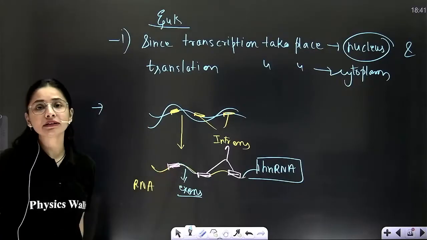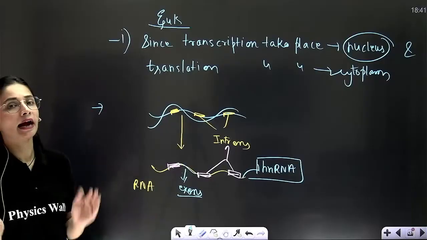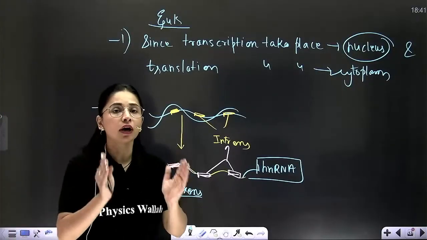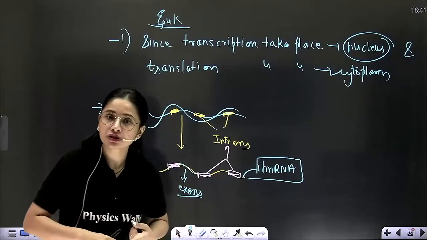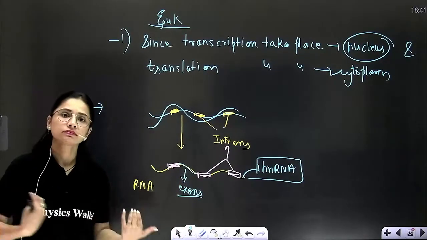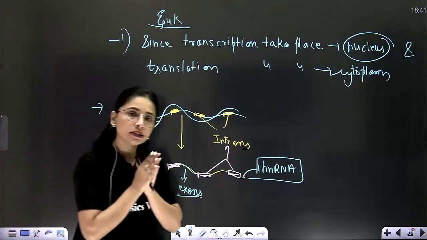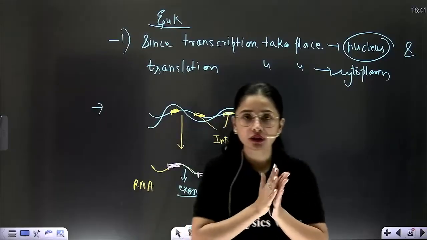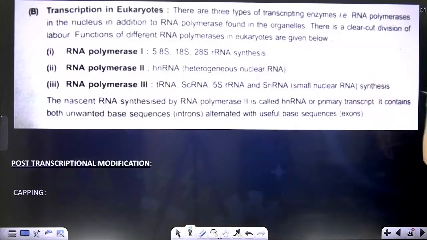So these are certain reasons why in eukaryote, translation and transcription are not coupled. But in case of prokaryote, since the compartment does not have to be changed, and since there are no introns, therefore in prokaryote both the processes got coupled. Understood the reason? Okay, if yes, then let's proceed.